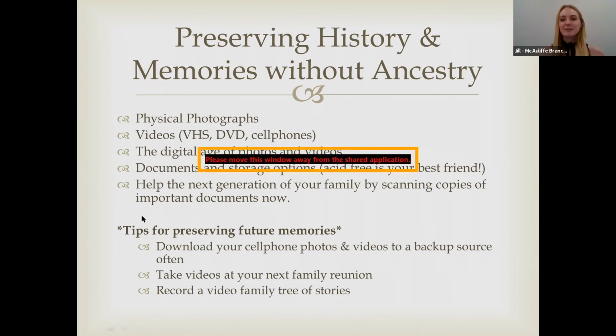So what I always say is digitize them, back them up. If there's some that are important to you, print them out, because you never know if your computer or your phone just dies and then you just lose all of them. There is the cloud, there is Drive, there are plenty of options.